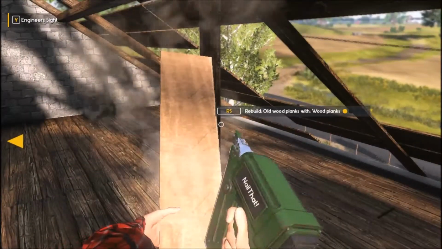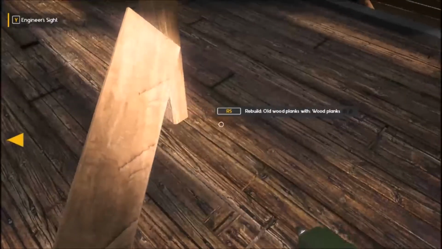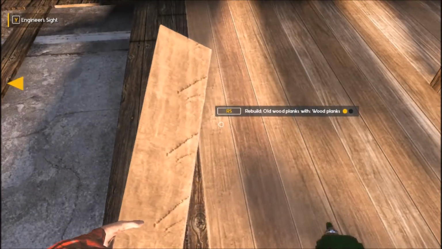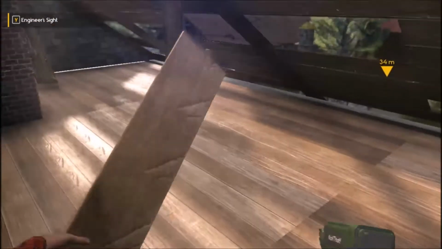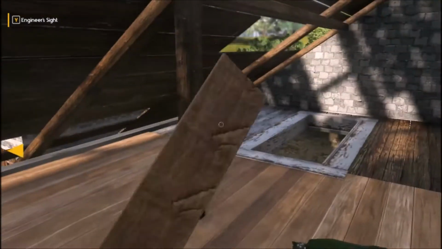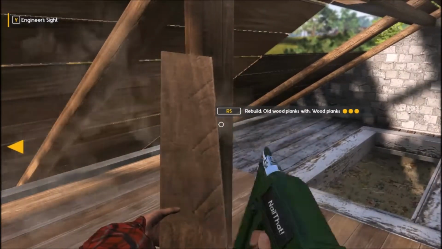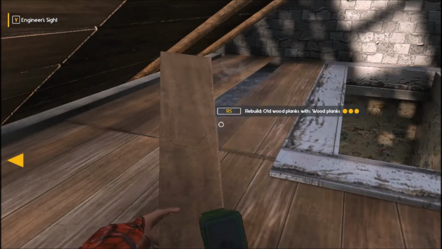Alright, I guess some of the roof is going to get fixed right now. I think next episode we will do the roofs. We will re-roof everything. But right now, depending on how much time, we're going to try to get everything that involves wood rebuilt.